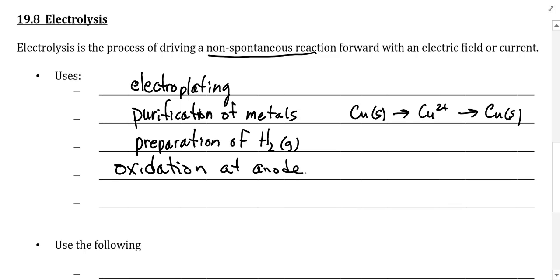This is the same as in all other electrochemical cells, like the galvanic or voltaic cells that you did in lab this week. Another important part about electrolysis is that the anode is always considered positive, which is the opposite sign as in voltaic cells. You'll see those labeled as negative.